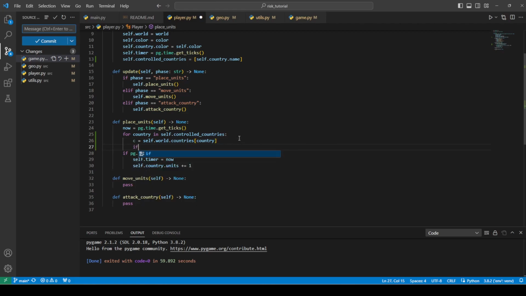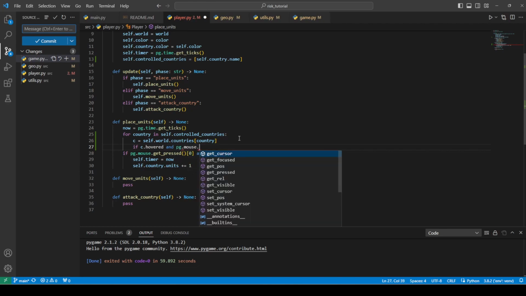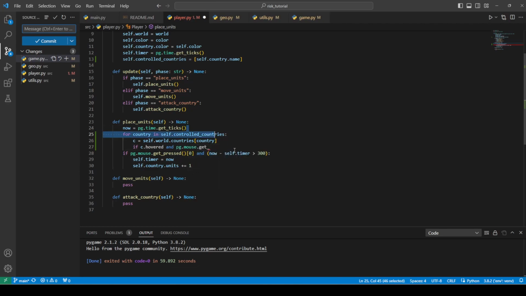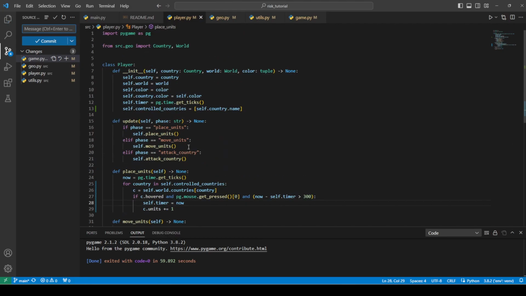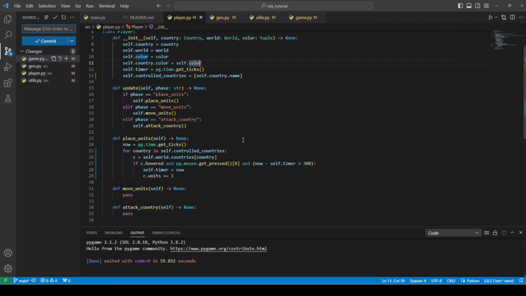And then I'm going to say if c.hovered and pg.mouse.get, well, it'll be this. Actually, we can just copy and paste this. Then update the timer. This needs a colon. And rather than self.country.units, it's going to be c.units. Yeah, because it doesn't necessarily need to be the country that we started off. It can be any country that we control.